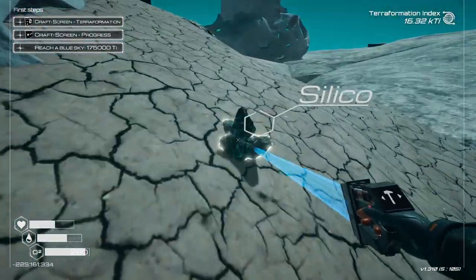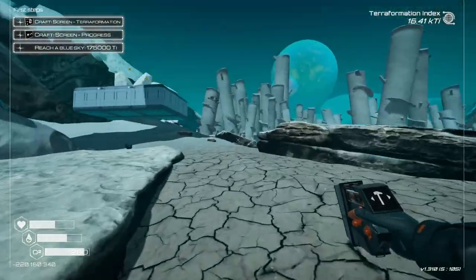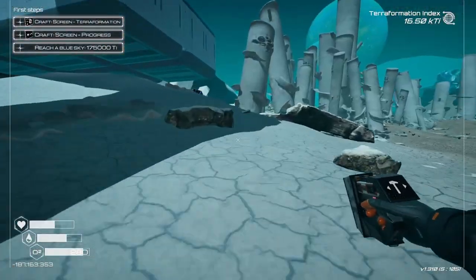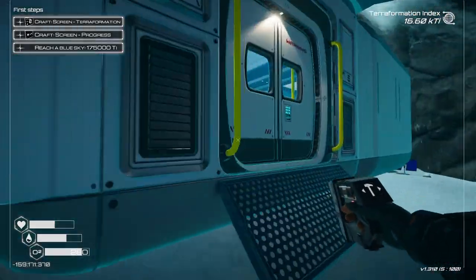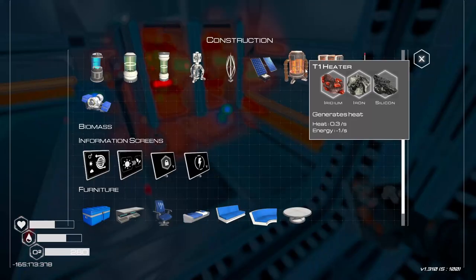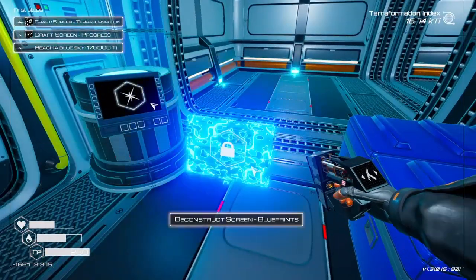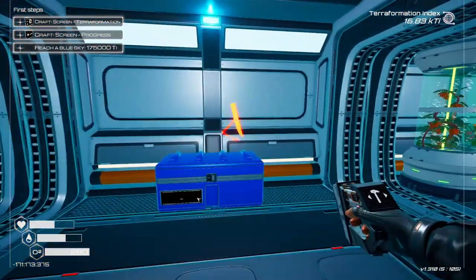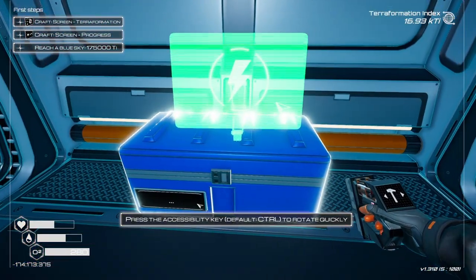Let's grab these other two. They're just laying in here on the floor. I think we're gonna need them soon enough. I could use those screens. Let's dismantle that one. So, energy levels. Here we are. Oh, I cannot put it up top. That's stupid.